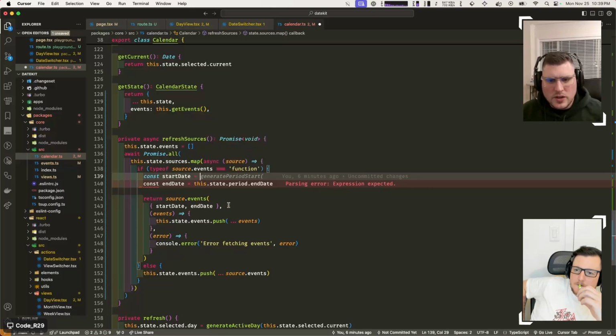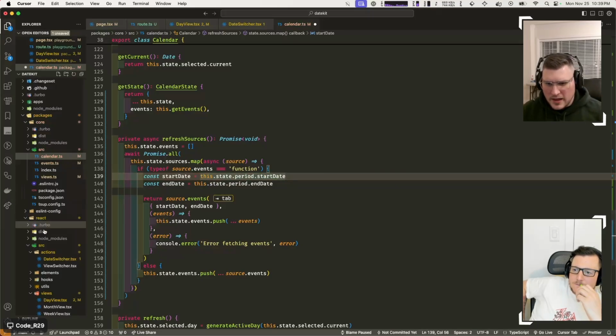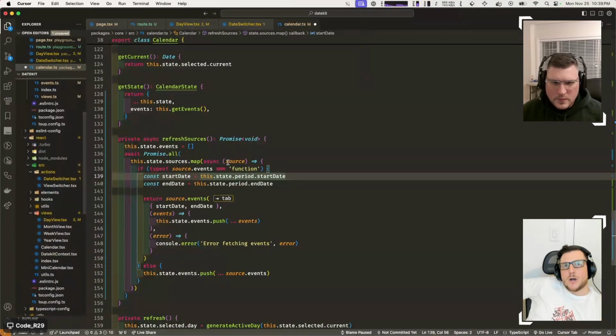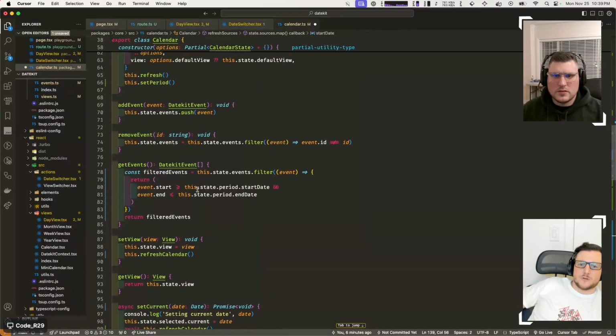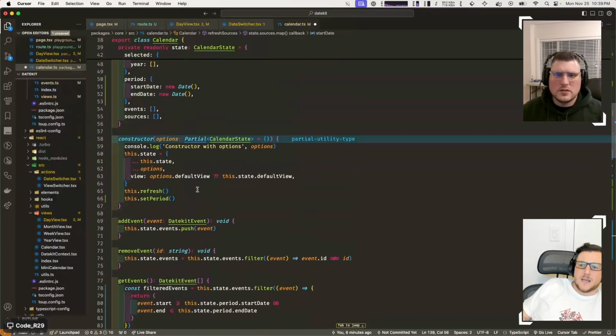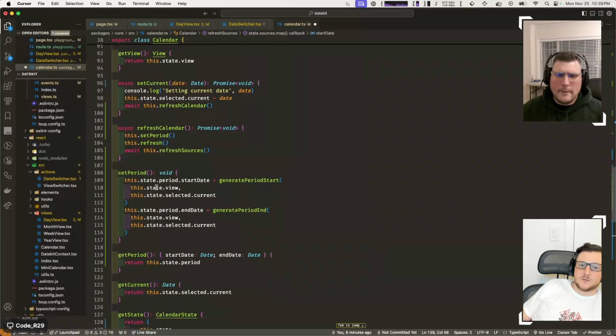Yes. Okay. So we can actually do that in the generate part. So we could just keep this as this.state.period.endDate. Oh my goodness, just set it back to what it was. Thank you. Actually, sorry, no, the core should be the time zone of the user that's loading the thing. And then when we send it, we need to convert it to UTC so that your API receives a UTC.